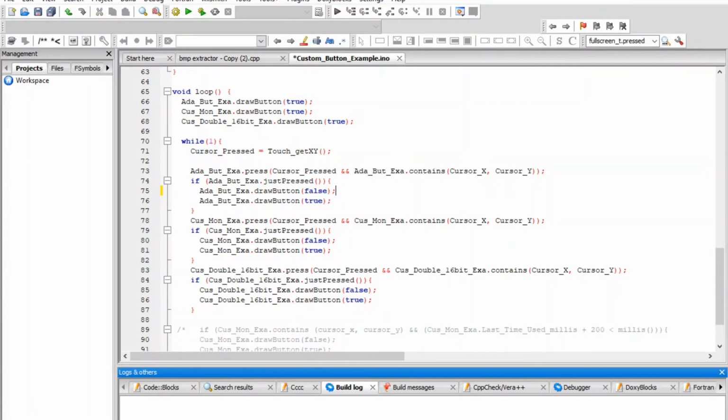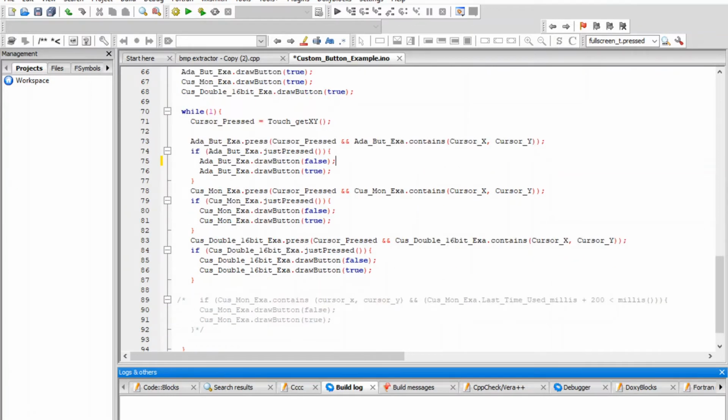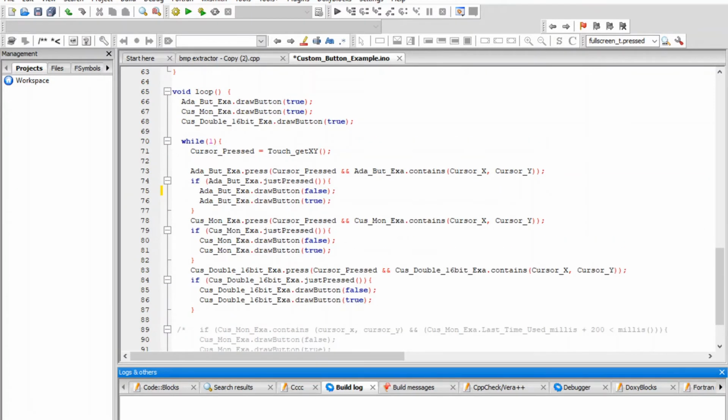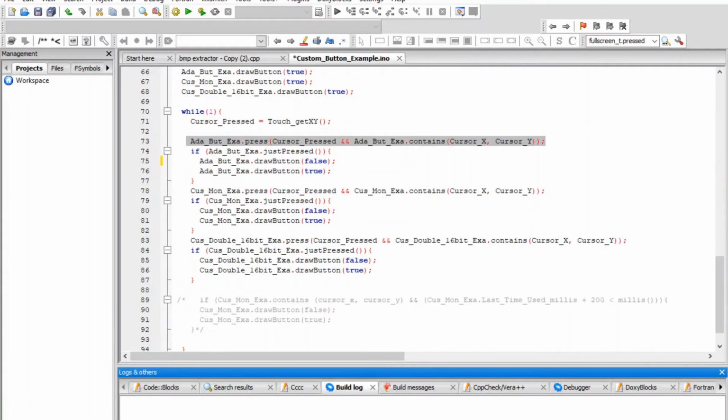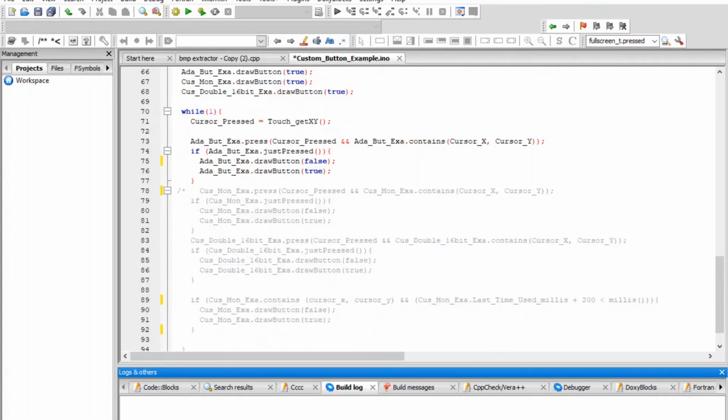So this is one approach, but there is another approach which doesn't require you to do those checks with every frame. If the cursor was not pressed, you just simply skip those checks. And it's a timing approach. Here it is. So let's just comment, for example, those two. And instead of those two, let's check if the cursor was pressed.